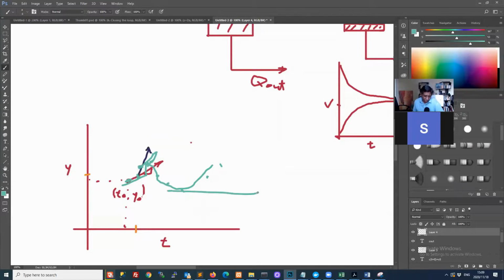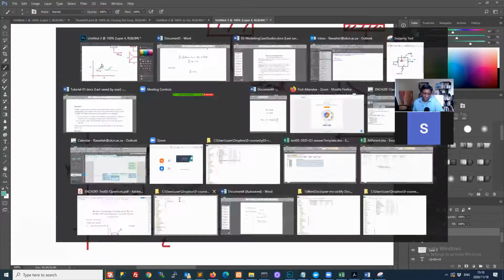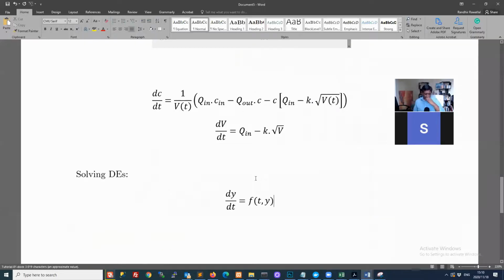So if we know the change is like this, we can step forward a little bit and see what the next stage is, and then step forward a little bit more, and then that's the next stage, and so on. So that's what we mean by this differential equation. And the reason I brought this up here is because you see now we've got two equations that need to be solved simultaneously. And I wanted you to appreciate that it's impossible to do this now with just one equation, right? You've got an unspecified time function here.